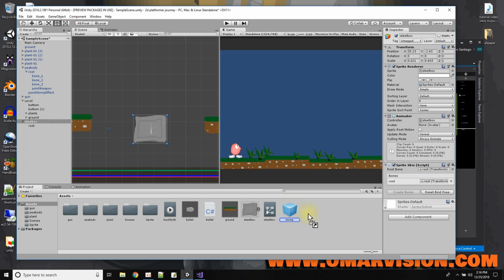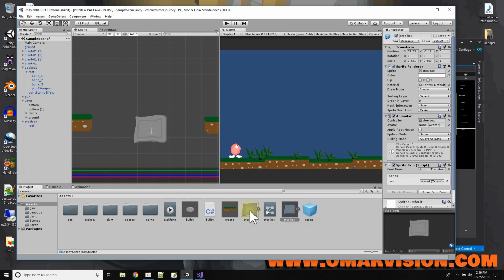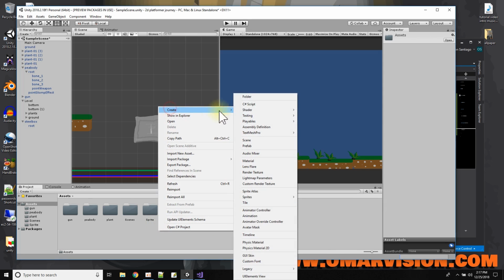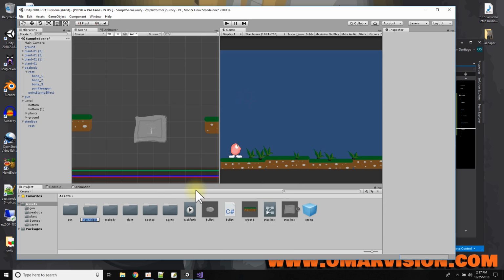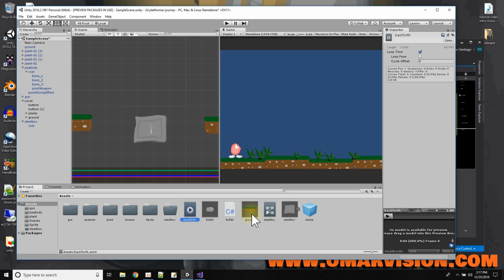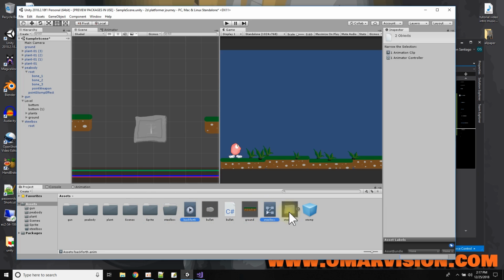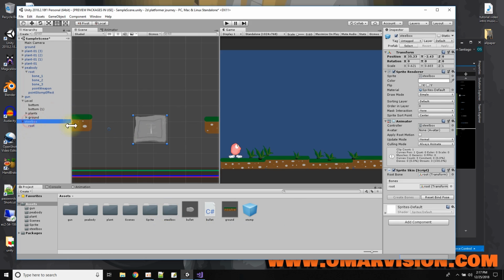Now the box could become a prefab. Boom. And this is just a sprite, so I'll put it in the sprite folder. Boom. And the box has 1, 2, 3 files. So let's put it in a folder. We'll call it steel box. Just keep things organized. Drag and drop it into the steel box folder. All right. So we have the steel box going back and forth.